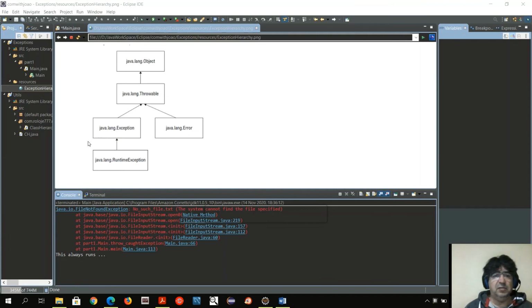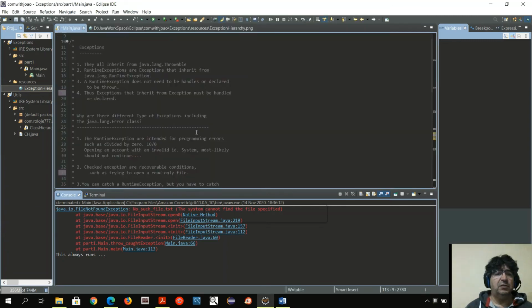In such a case, in Java, you'll use a try-catch-finally block. Those that don't have to be handled will extend RuntimeException, and the very serious errors are those that you shouldn't handle and catch. We're going to come back to these.